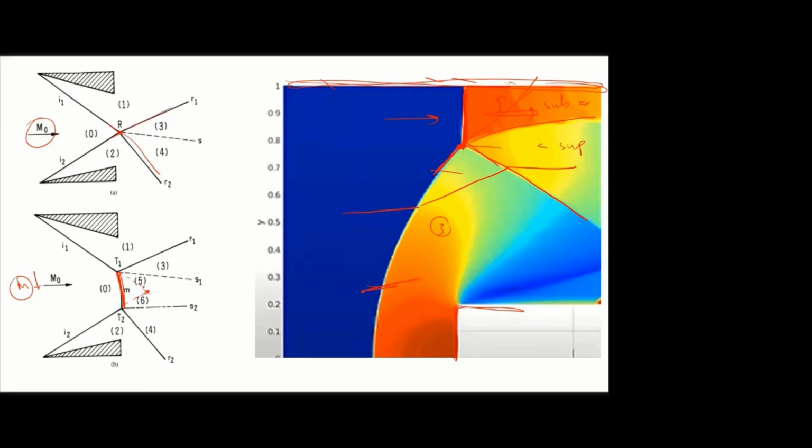Okay, so here subsonic, here supersonic, here also supersonic. If both have the same theta, it will be straight, but here it is different. That's why the flow is a little bit deflected towards the low angle wedge model. And there is a slip line, supersonic, subsonic, supersonic, subsonic. Let's go to the numerical problems.